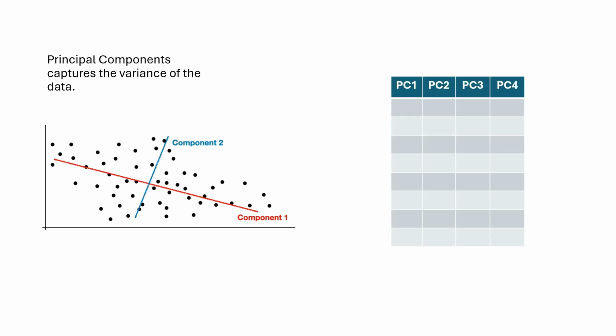If we have 4 dimensions, 4 variables in our dataset, and we have 4 principal components, PC1, the first principal component, is going to be the most important one. PC2 is less important than the first principal component. PC3 is less important than PC2. And PC4 is less important than PC3. So that's pretty much the most important information that you have to remember about the principal components to use it in your projects. Let's see how we can implement principal component analysis in Python and how we can use it.